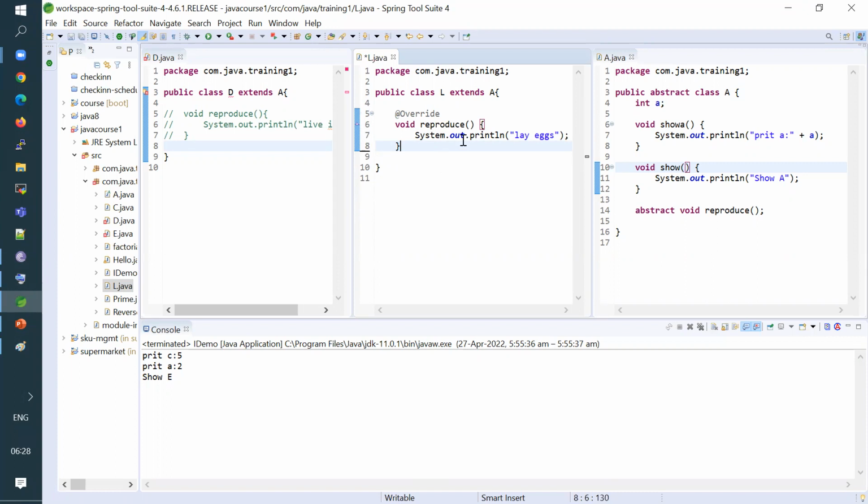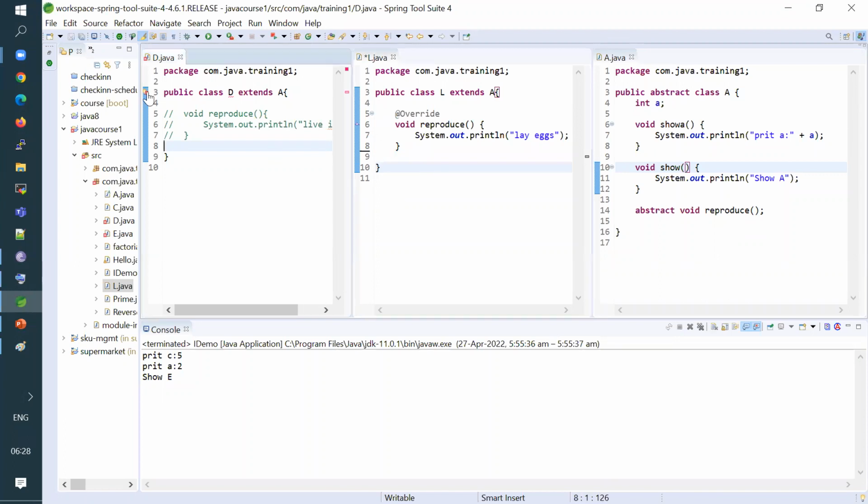Okay, fine. So now if you see here, the moment I made it abstract, I got a compilation error like this because my child class is not overriding this reproduce method. If my superclass has to force my child class, I'll simply make my method abstract, then I'll get the compilation error and then I'll override it, and I am bound to give some implementation for that method reproduce.